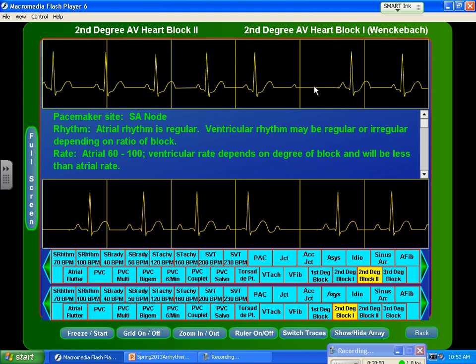The difference from the Wenckebach, from the type 1, is that you have an increasingly elongated P to R interval. So here it's short, it's a little bit longer, longer still, and then they drop the QRS. So there's a gradual lengthening on the Wenckebach of that P to R interval until a QRS is dropped. With the second degree type 2, it stays the same. The P to R interval stays the same, but all of a sudden, ba-da-boom, you've lost a QRS complex. And that's a random thing. Many of these patients are going to be symptomatic and will need a pacemaker for second degree type 2 Mobitz 2, versus second degree type 1 Mobitz 1 Wenckebach.